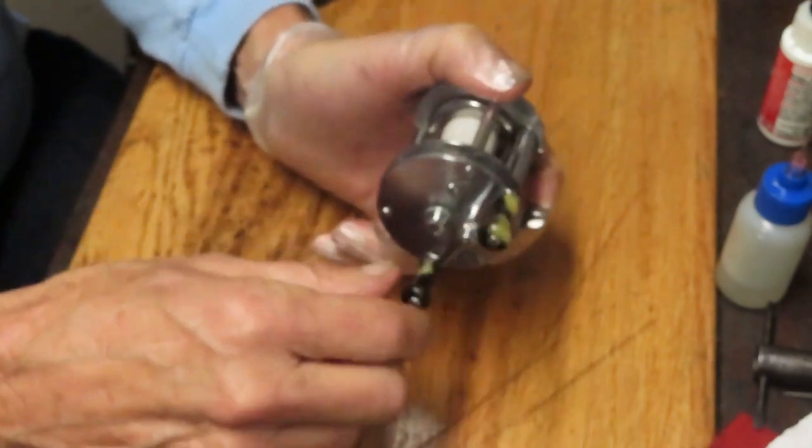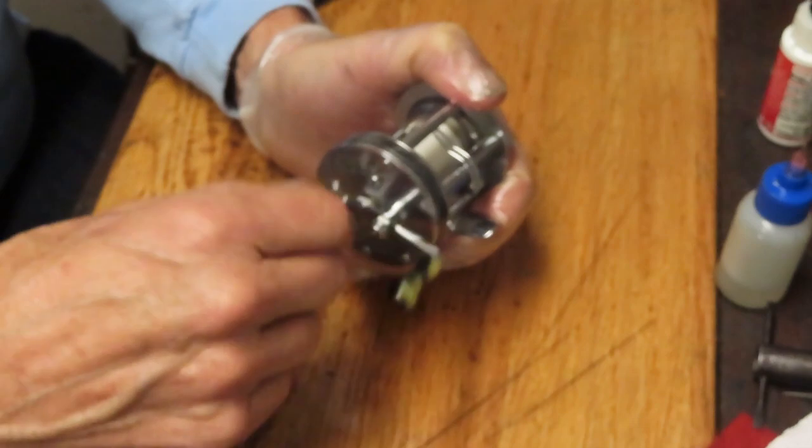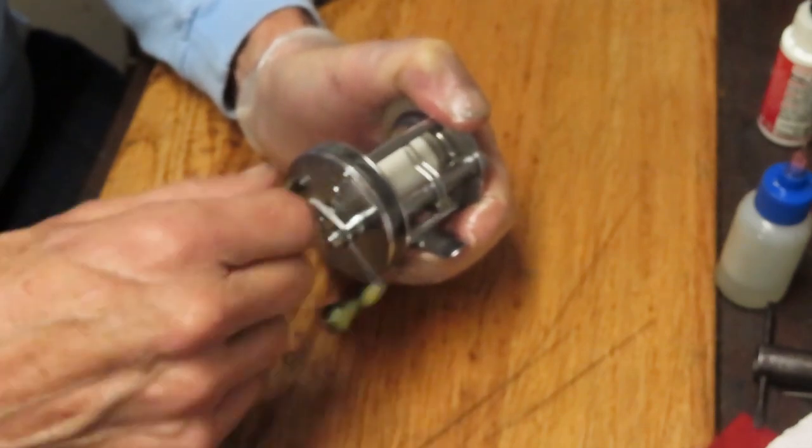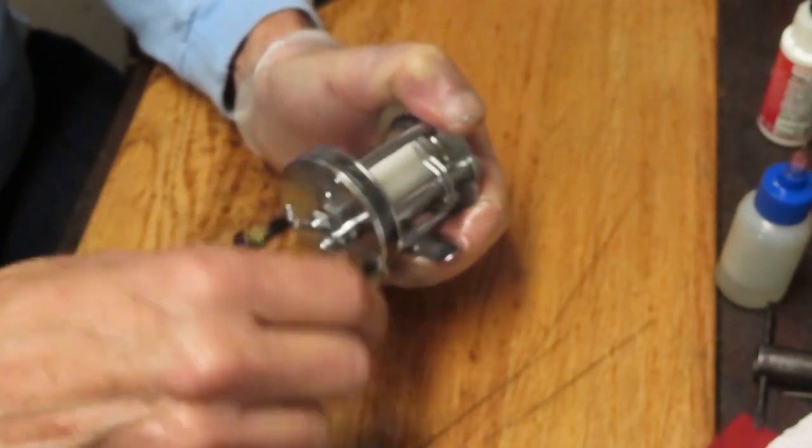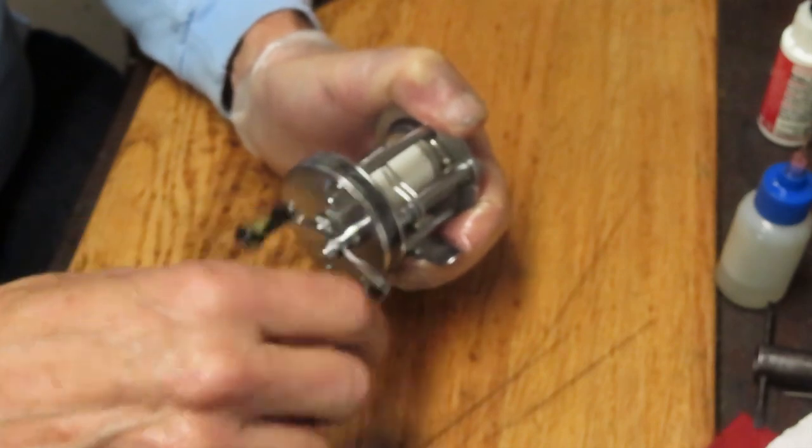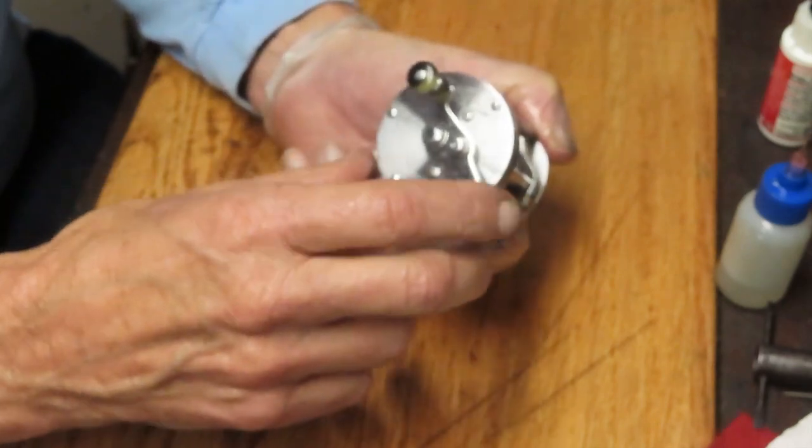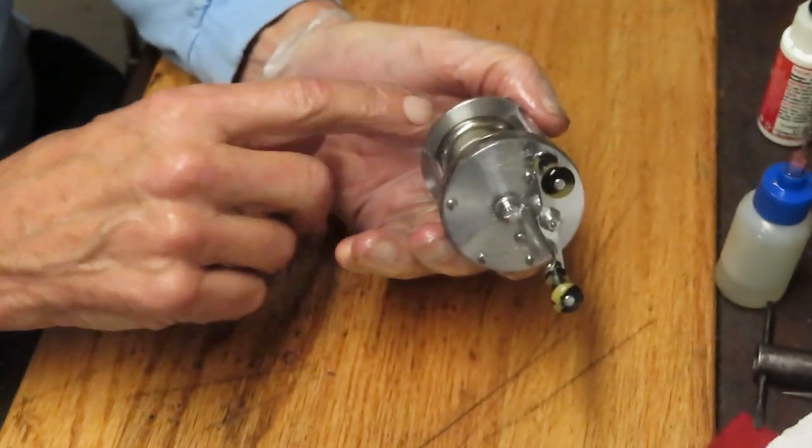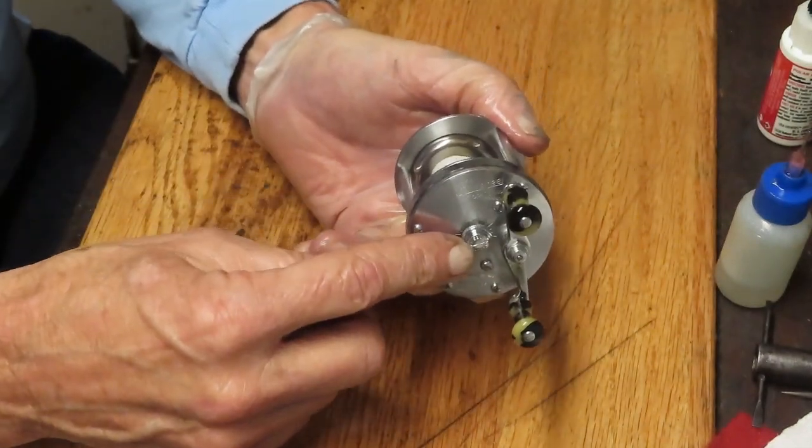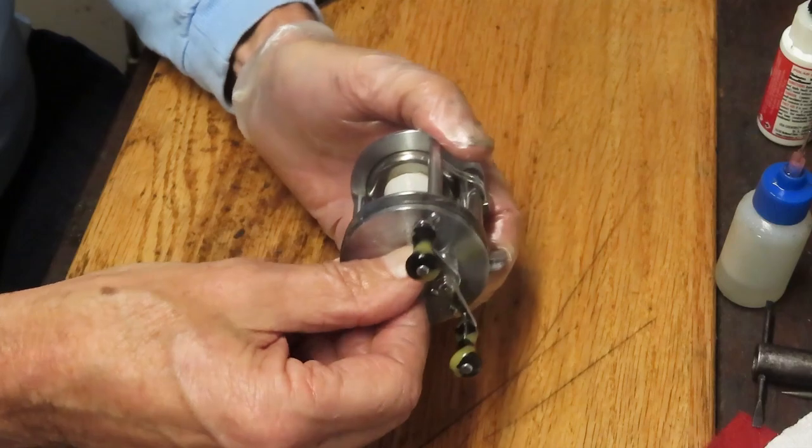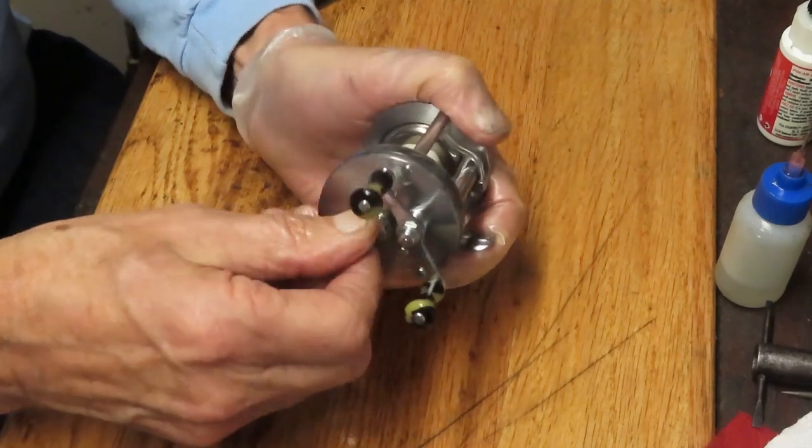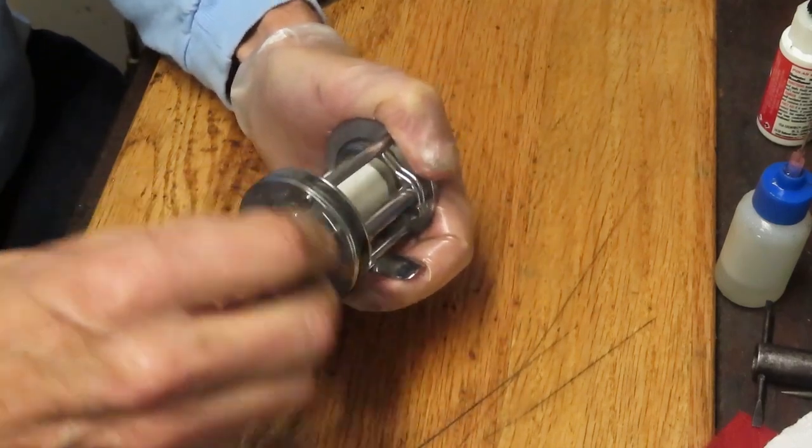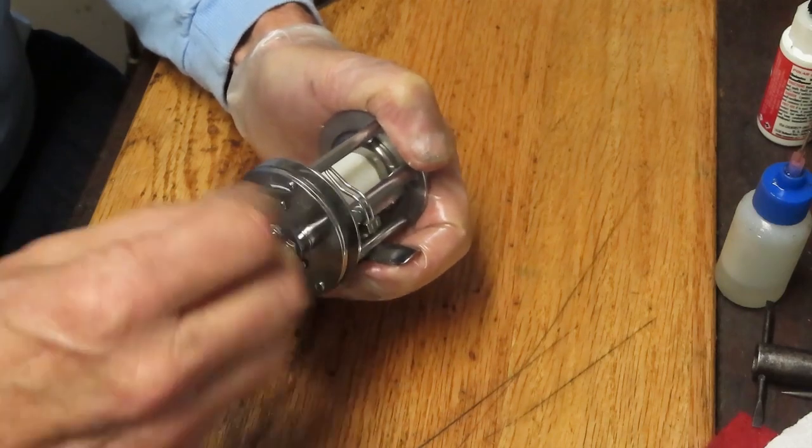The forward speed, you provide the drag on this. There are no drag washers in here, no ball bearings. But I'll tell you what, it'll go against the best of the reels that have ball bearings by today's standards. If you want to put a little more tension on the spool to help with backlash, this is your spool adjuster. Move it in. If you want to have it run more freely, back it off a half a turn or so, and it'll spin more freely.